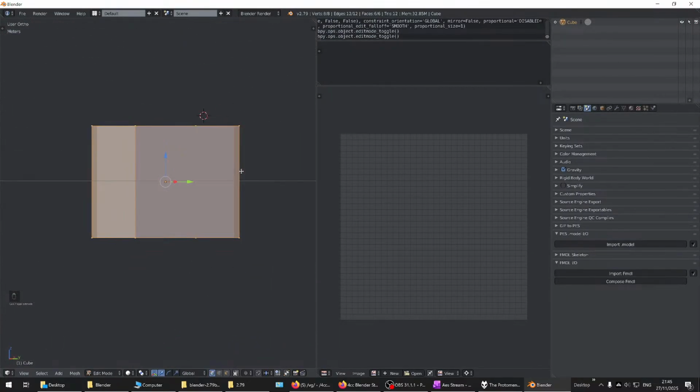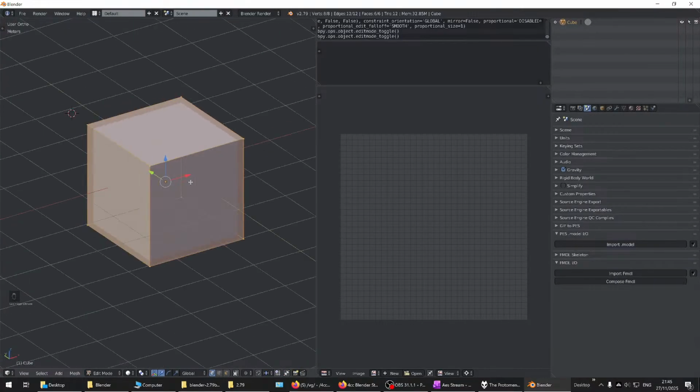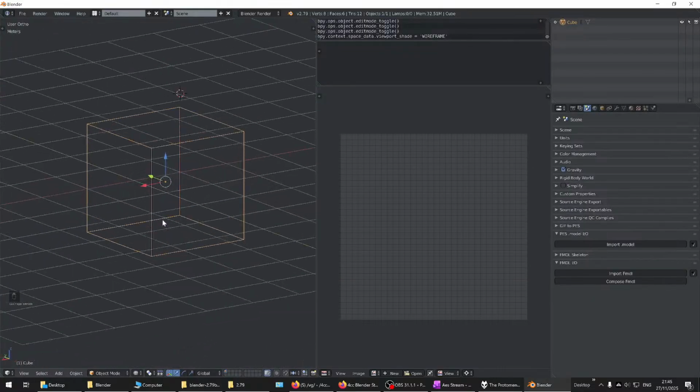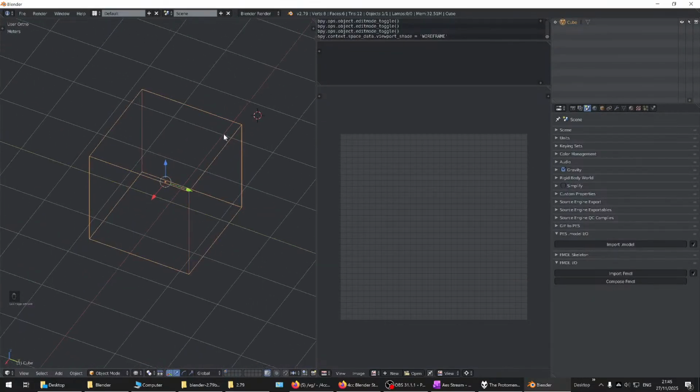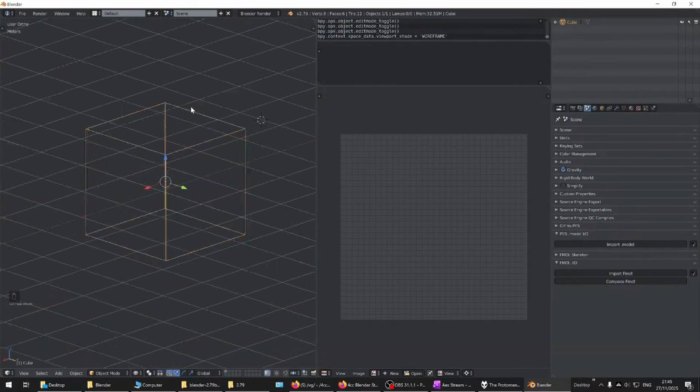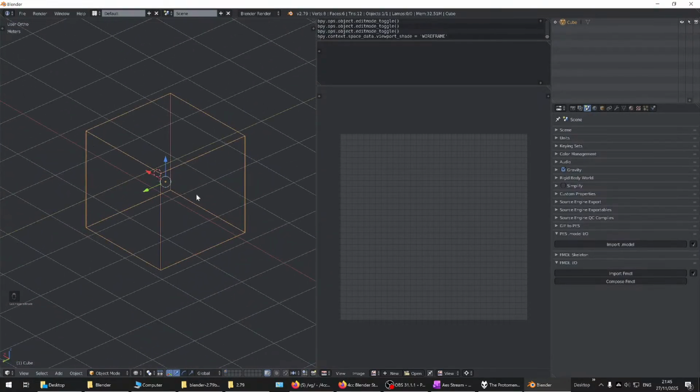Let's try applying an image to it. Right now there is no image on it, and actually we have something here. Let me show you first, which is the shading. It is solid by default. You can also show wireframe. These other three are not useful for now. Wireframe lets you see the whole geometry of the model. When it's a complex model, it's sometimes better to see it as a wireframe, so you can see all the details. Anyway, let's go back to solid.